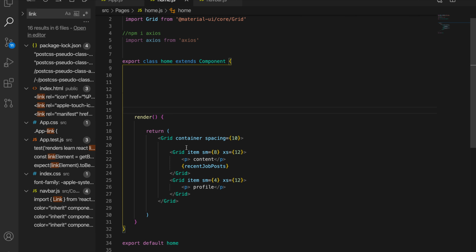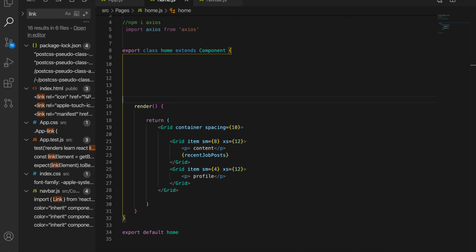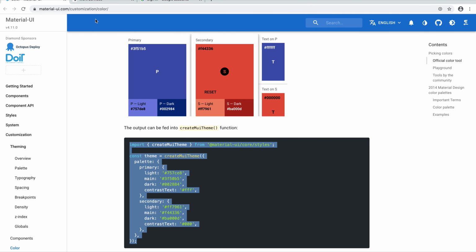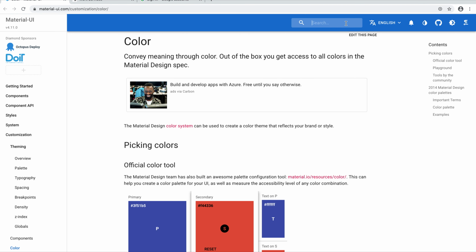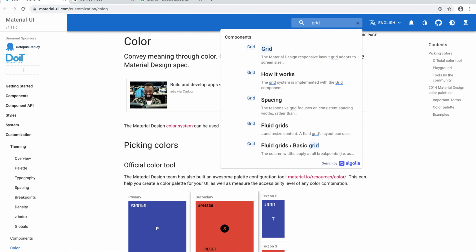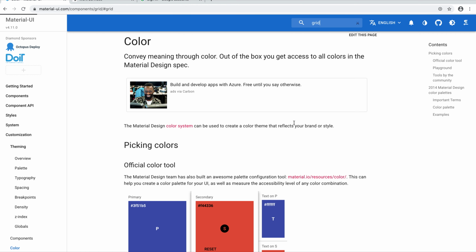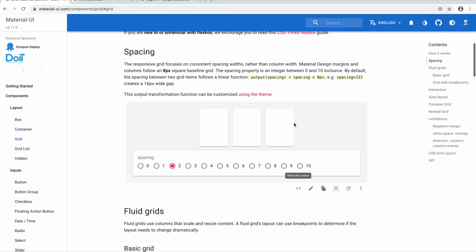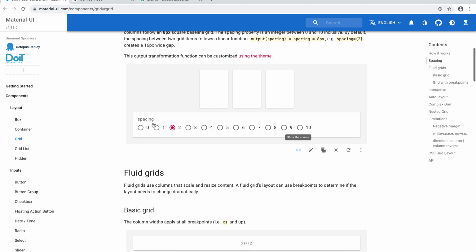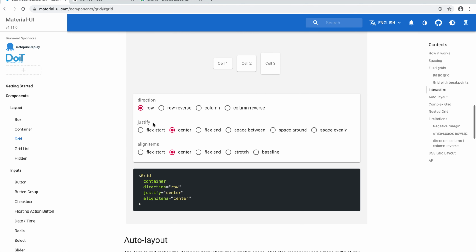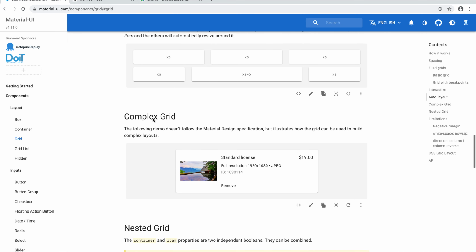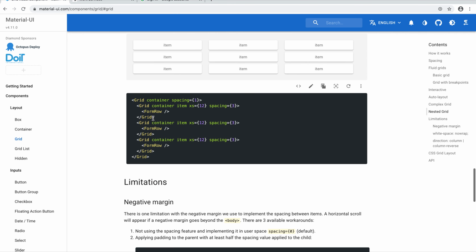So then come down here. We're going to get this grid. This grid is also from Material UI, so you can search grid. If you want to find out more, just go through here.